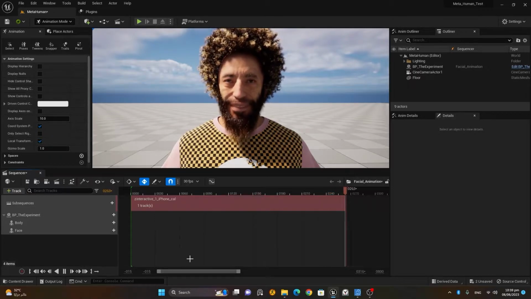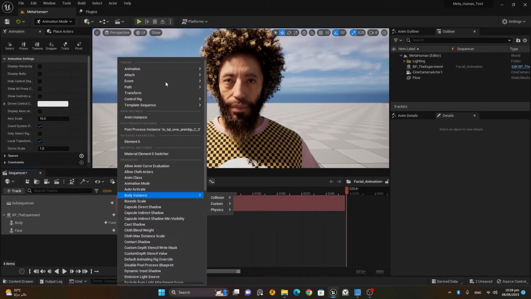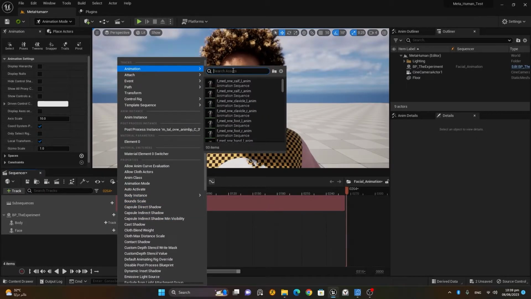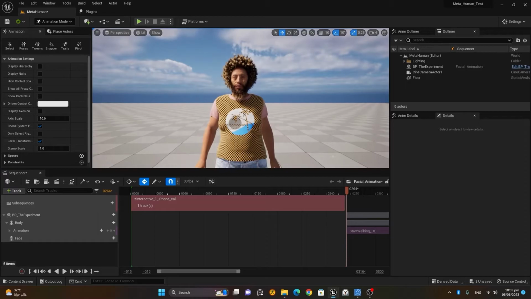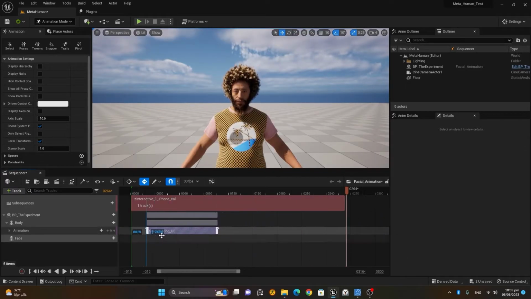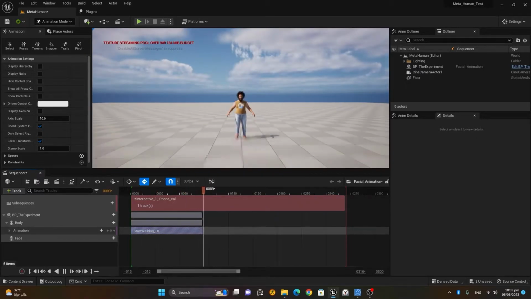Good. Now, what else I can do here is that I can go to the body animation, and then here I can choose any animation, like start walking. Let's bring this here. This is my body animation, start walking. So if I play this, you can see he starts walking and he's speaking as well.